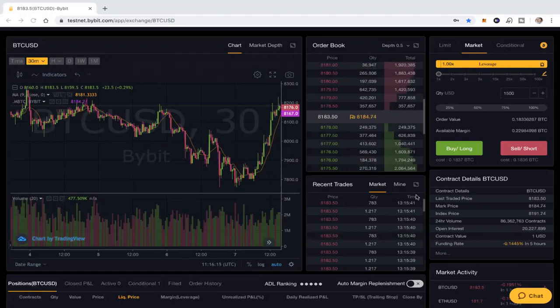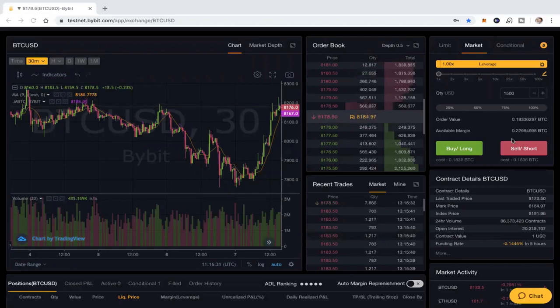I wanted to get in today to pick up where I left off, which was how to actually execute a basic trade, doing market and limit orders in Bybit, where you can use leverage and get more value out of the trades. So let's start with where I left off, which was I was going to do a basic trade.